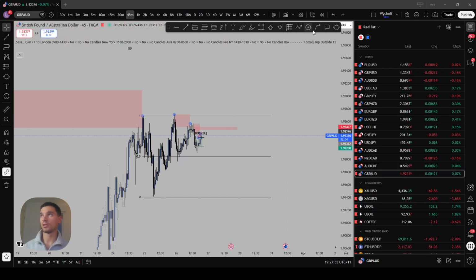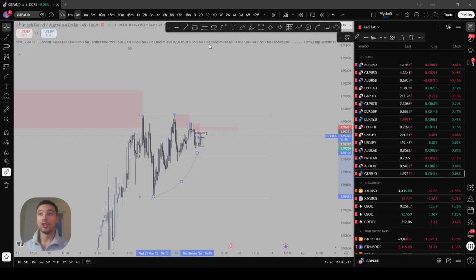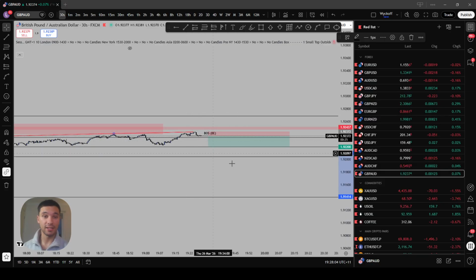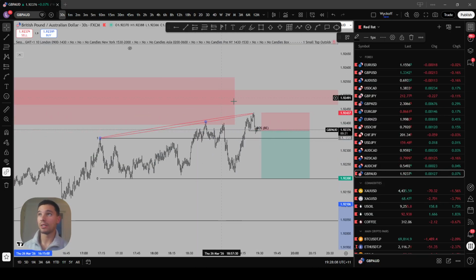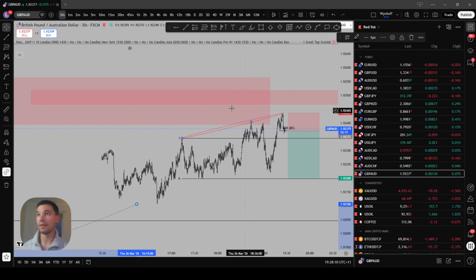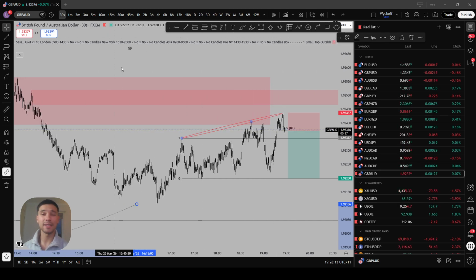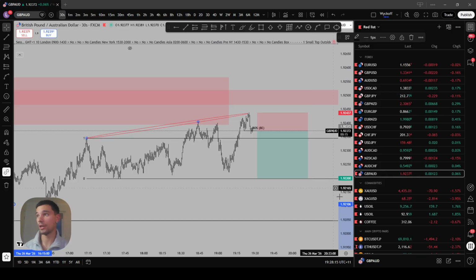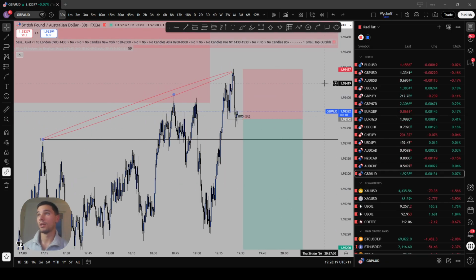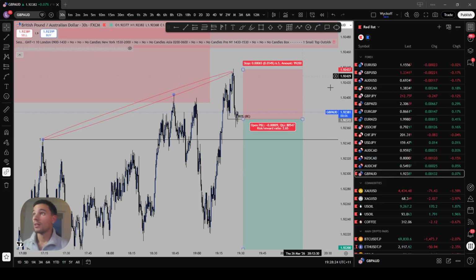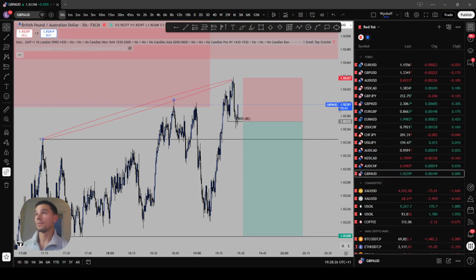We do have a very nice return to zone though. But as I said, the only thing I don't like, which is why I would be willing to take this scalp and de-risk, is simply how we still have supply above us and how that tap 3 is a lot lower compared to our tap 1. But we will monitor these closes, and so far the closes aren't the best.